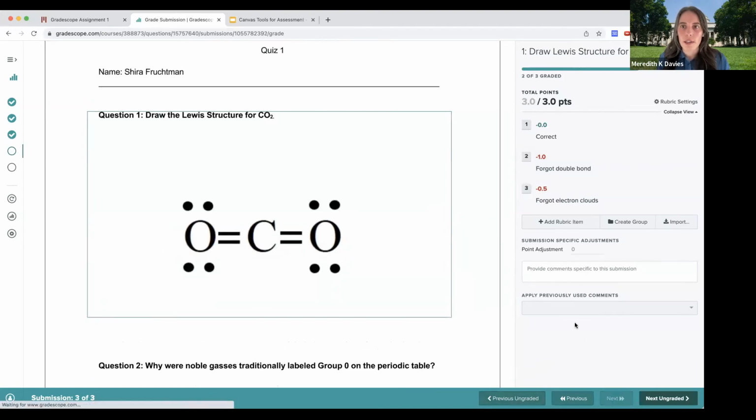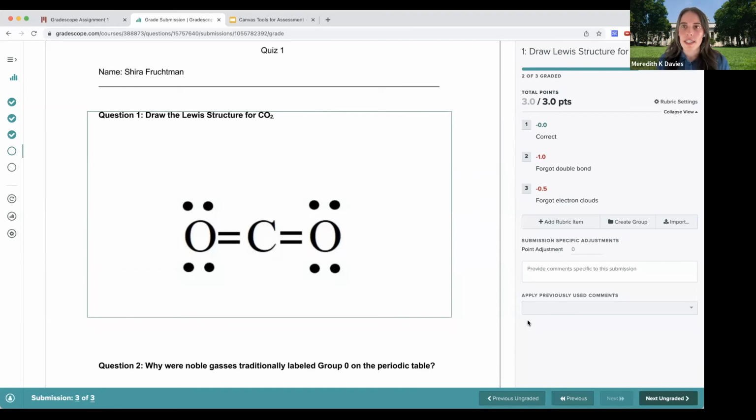So if I go back to my last students, whoops, that took me to the wrong student. But if I go back to the student who I had already graded, I would see that they had also gained back points from my change to the rubric. Similarly to Canvas, once you've built a rubric in Gradescope, you can reuse that rubric from course to course. So it's well worth, again, putting in the time to design a good rubric with good feedback.